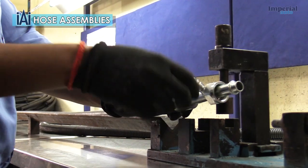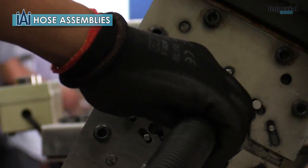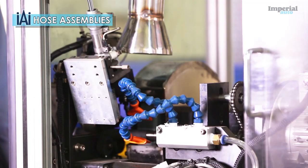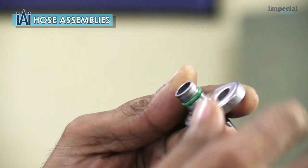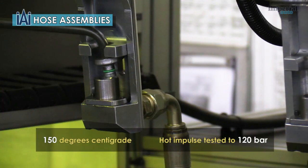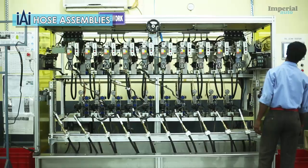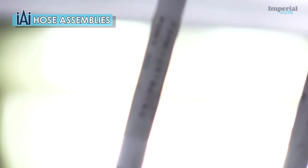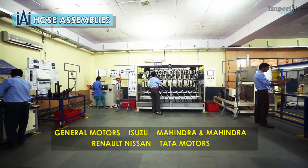In 2014, Imperial Auto invested in a completely new facility in alliance with LSM Tron Korea to produce high-pressure and low-pressure power steering lines to world-class standards. With the technical expertise of LSM Tron, we are manufacturing low-expansion hoses that can withstand up to 150 degrees centigrade and a hot impulse tested to 120 bar. We supply new generation passenger cars and commercial vehicles being manufactured in India by General Motors, Isuzu, Mahindra & Mahindra, Renault Nissan and Tata Motors.